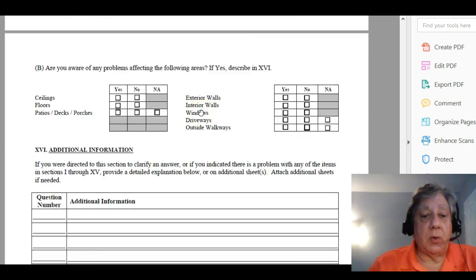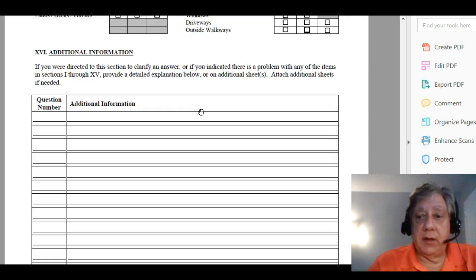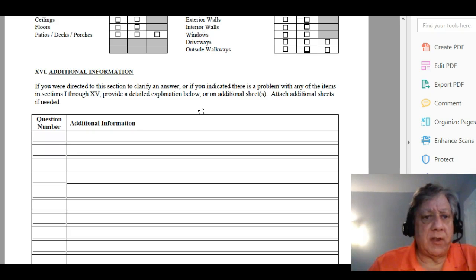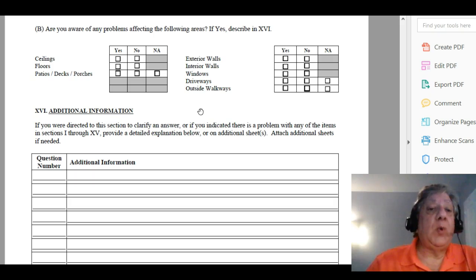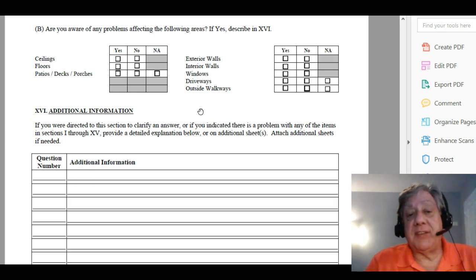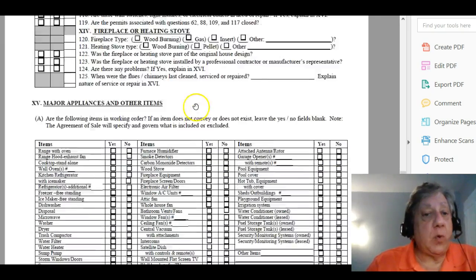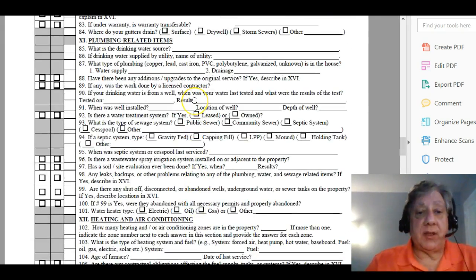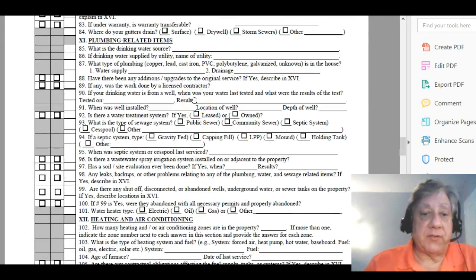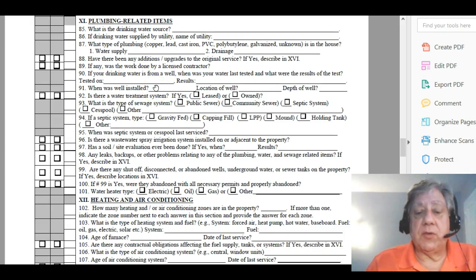All right. So then on this page here, this page is page 6. This I always like to fold over and explain it to the sellers and just say, look, we want to make this as easy as possible for someone to buy a home. So if there's any questions here that you think, put your buyer hat on, Mr. and Mrs. Seller, and if you think there's anything that a buyer might say, oh, why is that?